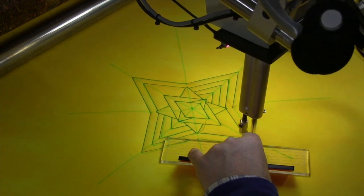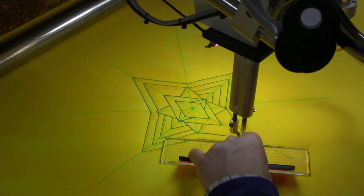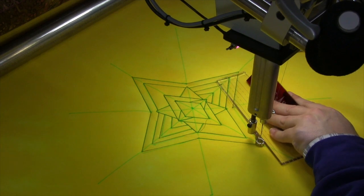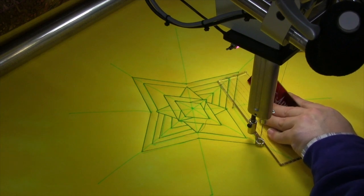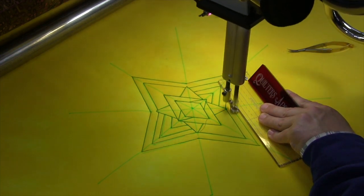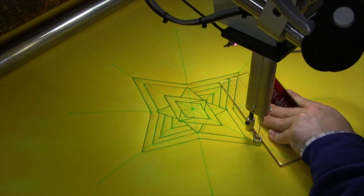Also notice as I'm coming around, sometimes I'm not going exactly on the line that I drew. Sometimes when I look at the line that I drew, initially I see that I'm a little bit off, number one, because it was a little bit of a thicker pen. So when I'm actually sewing, I make those adjustments to hopefully bring it back to a little bit more perfection, which was the original intention.